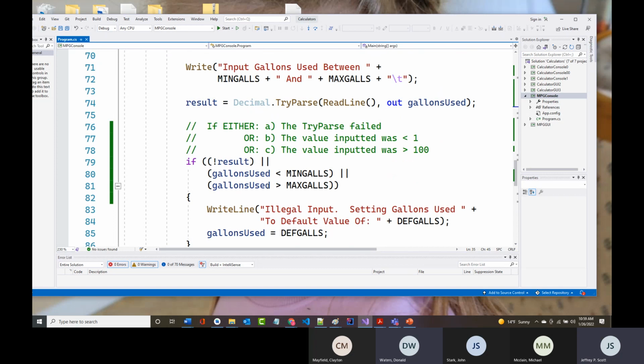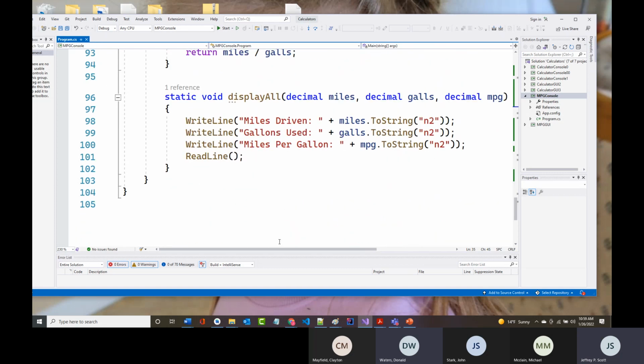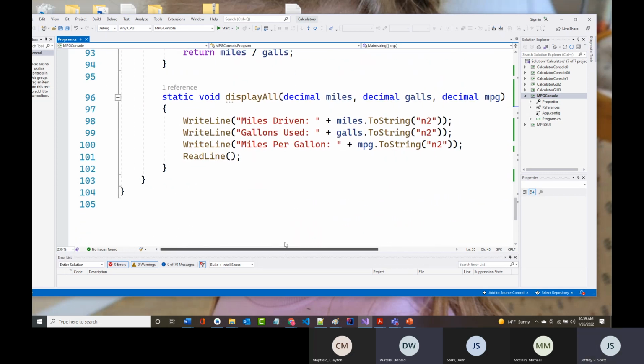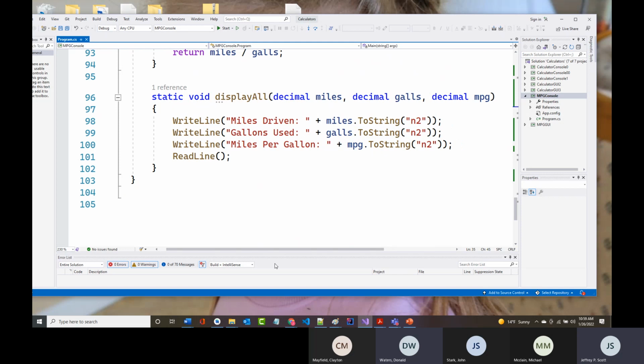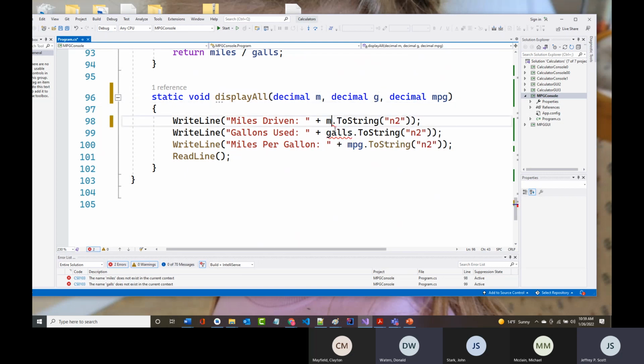However, when we use them inside of our routine, we can give them the same names as I did, but we don't have to, because in here they're referred to as formal parameters. So I'm going to make this an M, and this a G, and leave MPG the way it is. Now I'm going to make that an M, and that a G. And it'll still work just fine.